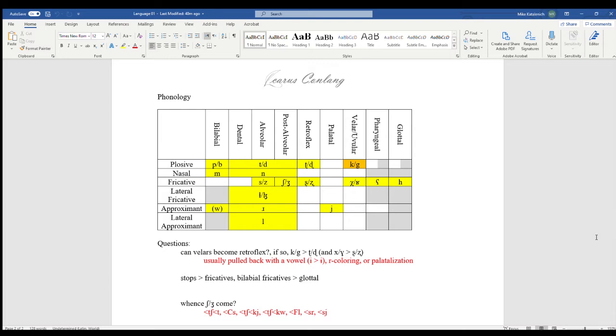So that's something I get to think through right now. One of the reasons that's a bummer is because our post-alveolars tend to come from alveolars, but so do retroflexes. And so if they're both coming from the same place, it would be very interesting to try and set up a way for that to happen.